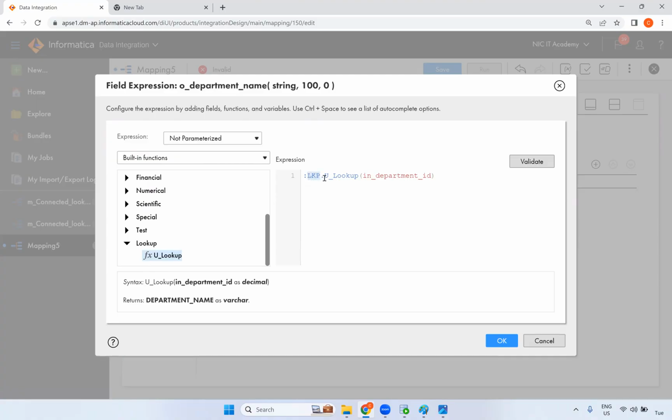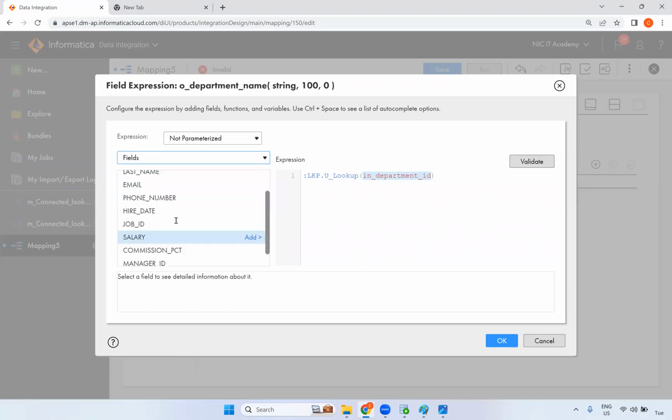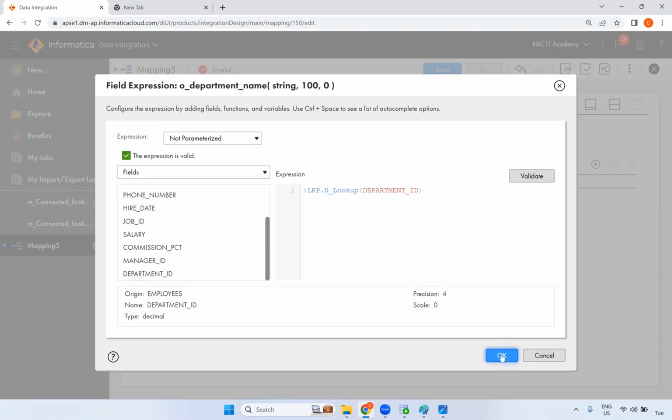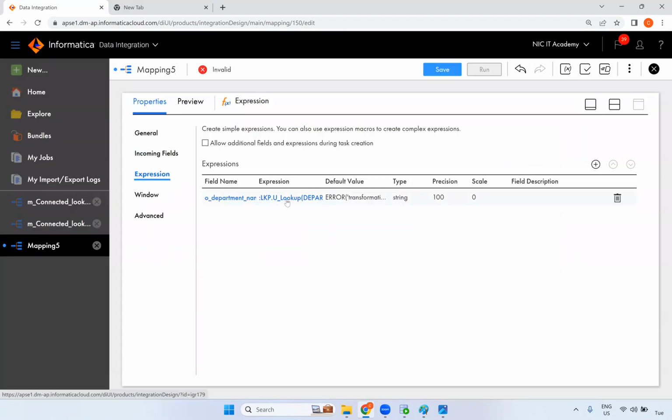See here, colon LKP dot lookup transformation name. The bracket is showing wrongly. We have to pass the field department ID here. Colon LKP dot the lookup transformation name, then automatically it will be passed here. From here we are passing department ID, for example, 20.